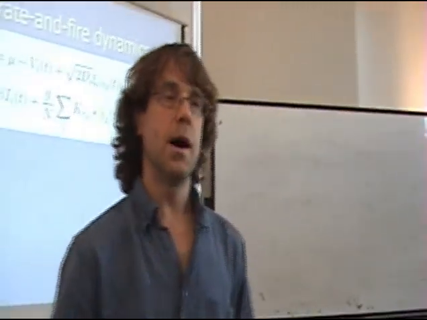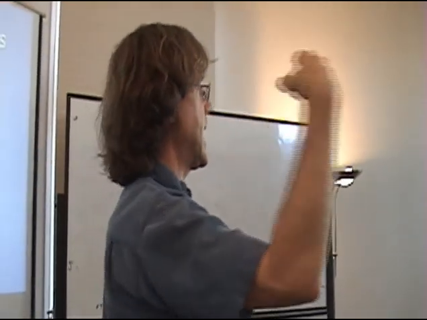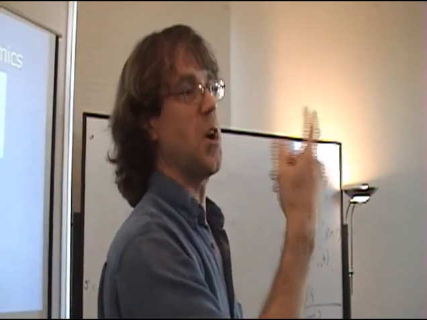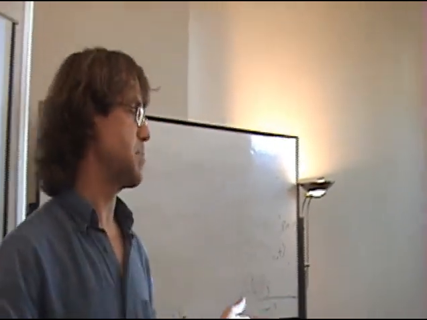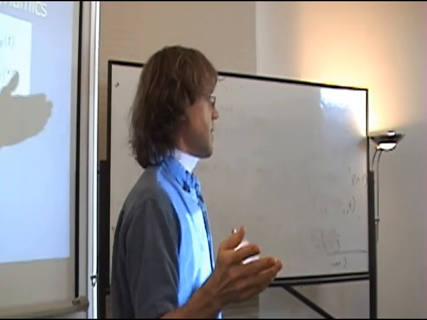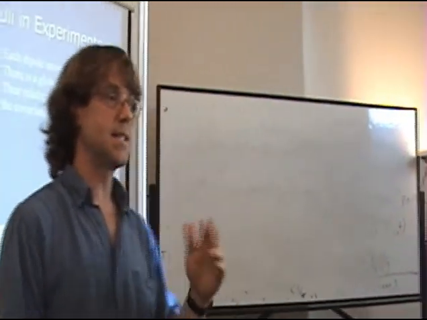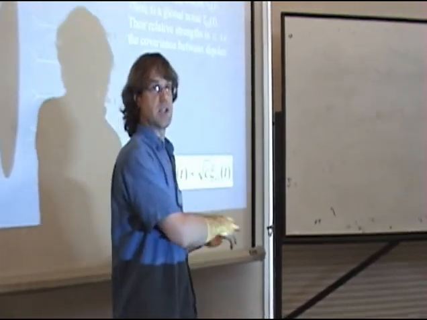Okay, so I'm going to derive some equations to get at one quantity, which is the spectrum. I want to know what frequencies are going on in this system. I have a single cell recording. I have a bunch of spikes. I want to get the power spectrum of that spike train. I want to know what frequencies are in there. That's the goal. And I want to do that as a function of this parameter C. Okay? As C goes from local to global, you should go from no oscillation to oscillation.